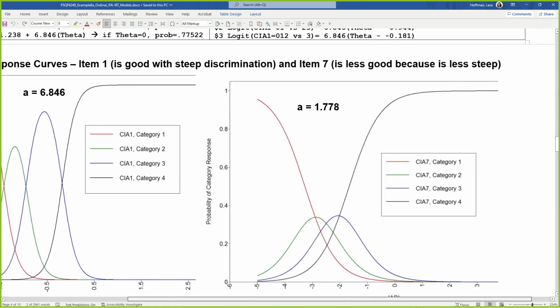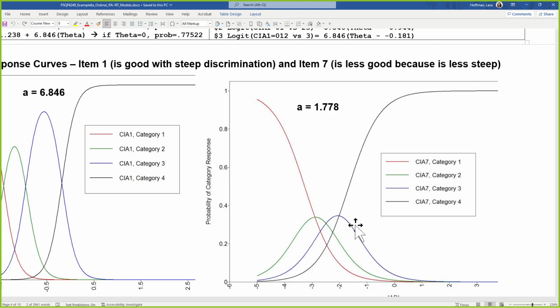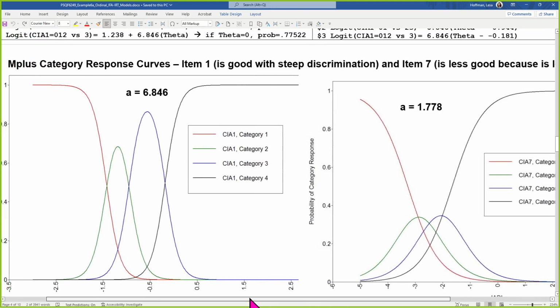This is in contrast to a less discriminating item. This is item 7. Item 7 is covering a range of theta from about -3 up to about -1.8 or so, where these curves intersect. And according to this item, 2 and 3 are basically useless. They're only the most likely categories in a very narrow range. If all of my items look like this, I might want to reconsider how many categories I had. But because they don't all look like this, I wouldn't necessarily come to that conclusion. But steeper and more differentiated is what you want to have in these.